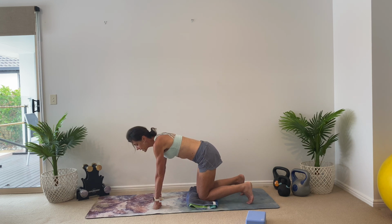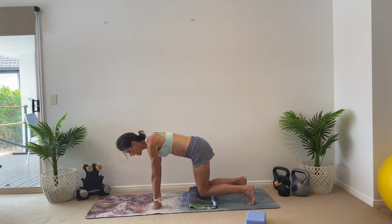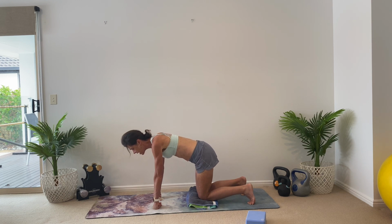Okay, holding it here, keep your toes curled under. Take a breath in, and as you breathe out, push your hands and toes into the floor and hover just above the floor. And when you're ready, inhale and release that. Again, exhale for 5, 4, 3, 2, 1. Inhale as you release.